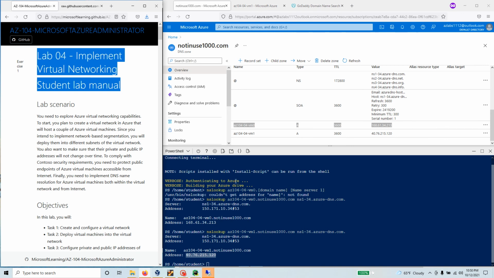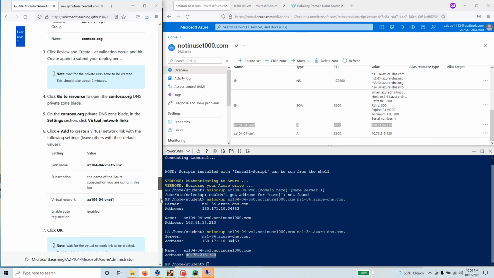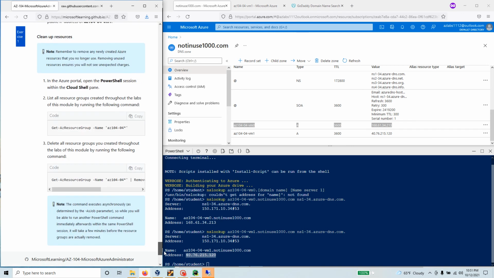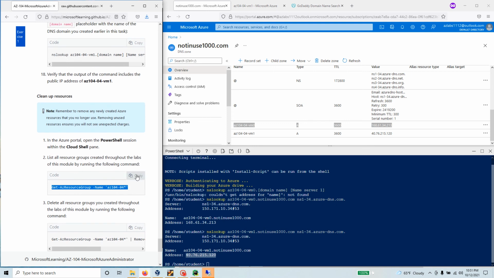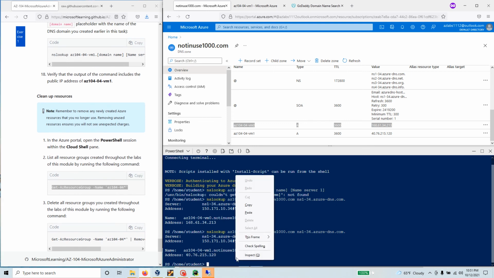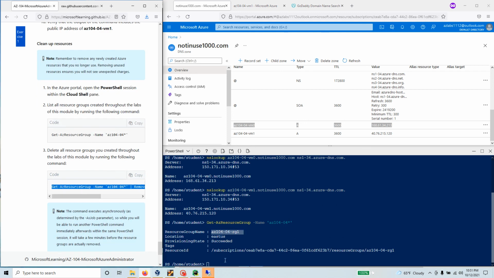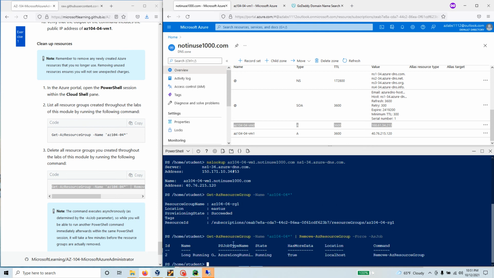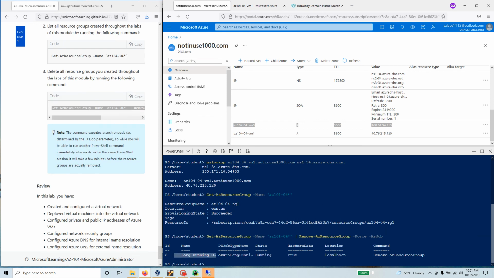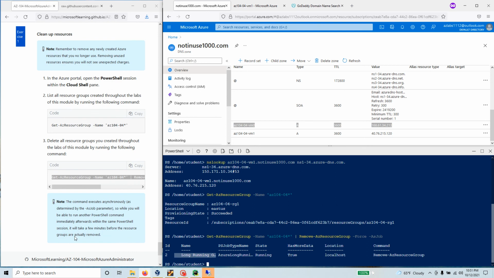The last thing that we do at the end of every series of labs is clean up our resources. So let's see what kind of resources we created by running this particular command. Okay, and that is the only one resource group that we created, and we can run the next command to go after the resource group and forcefully delete it. It will take a little bit of time, it will run in the background. So we are done with the whole lab.